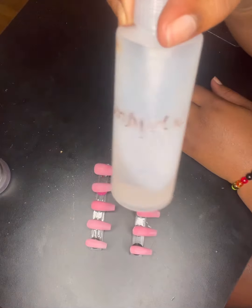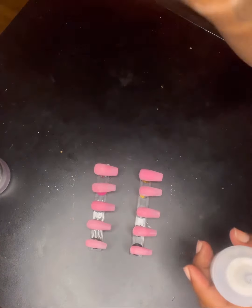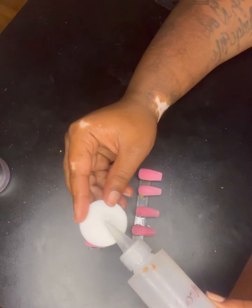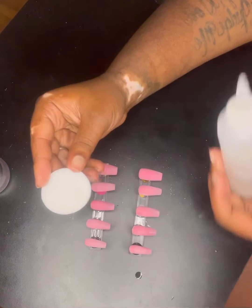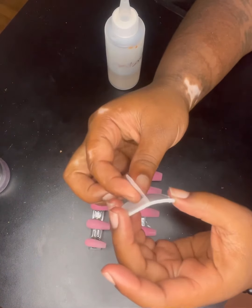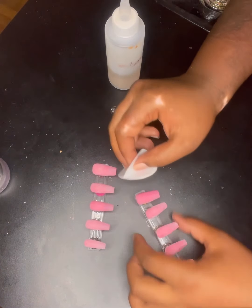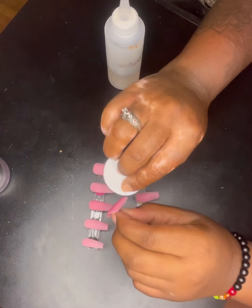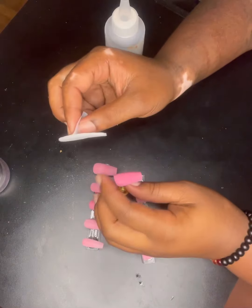But after I'm done buffing, I'm gonna go in and take my dehydrator, which I make myself. Again, another money-saving hack, you do not have to buy dehydrator. Make it yourself. If you have acetone and you have alcohol, you got dehydrator. Mix it together in a bottle and there you go. It saves you so much more money, and it works just the same, if not better in my opinion. Haven't had any problems. I go in over the nails to just make sure I get that finished smoothness that I want.